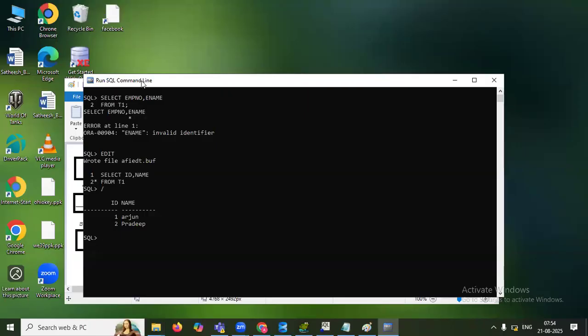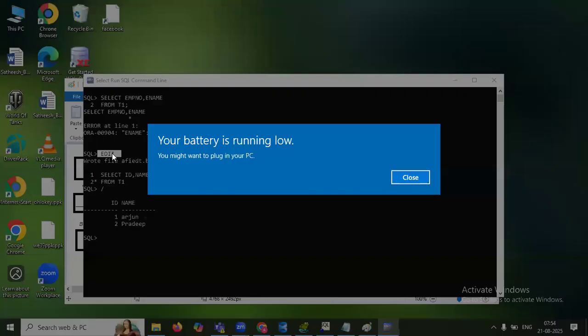Just give me a minute. Yeah. So this is what you have to do if it is in what? Command line. Okay. Command line means you have to use edit. Okay. I'm not discussing this.